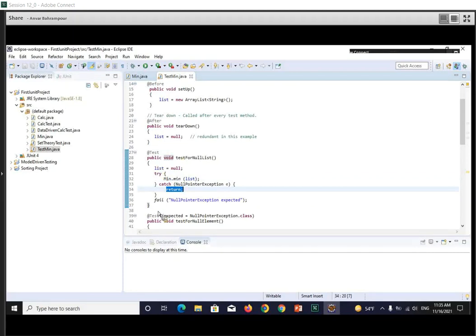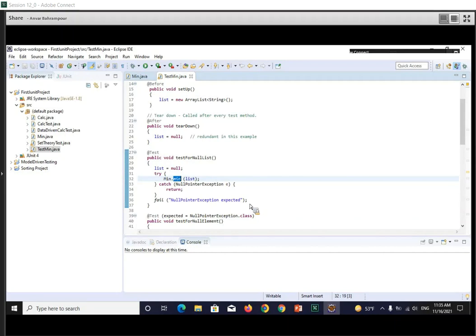If it throws a null pointer exception correctly, the return statement is run, and the control goes out of this method, and then the tear down method is executed.